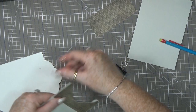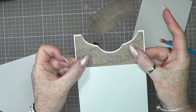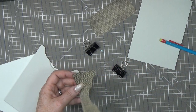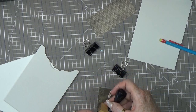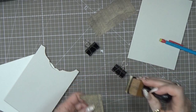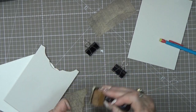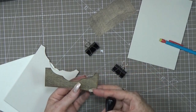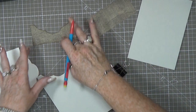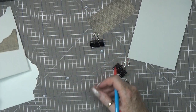Alright, now if you're gonna make this loose and you move that little piece down, you will see you have the perfect cut. You don't need a die. You definitely do not. This is so easy, and I always love to add these templates in a kit for you guys who do not have any dies or a cutting machine or anything. So this is the way we all can do it. No excuses this time. We all have a scissor. Alright, so what I also like to do is to keep this with this one. I'm gonna number it, number one pocket, just like that, so I know this one belongs to this one.